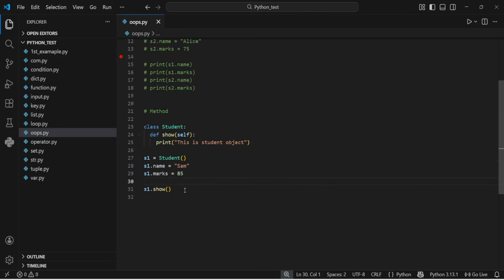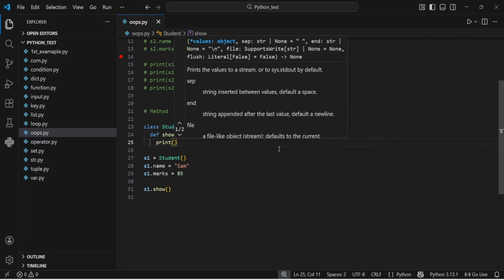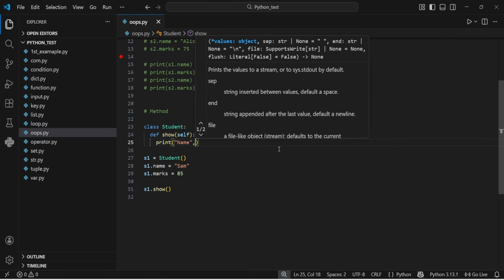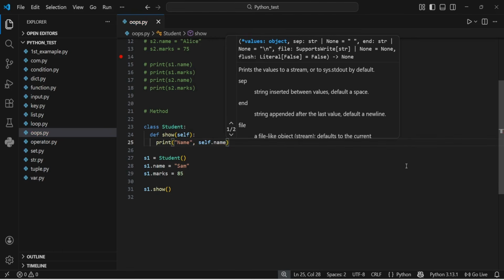But as we are calling my method, we are printing everything using my method, so we have to mention everything inside the method. Instead of writing this, we can print name, and to print the name, we have to write self.name.